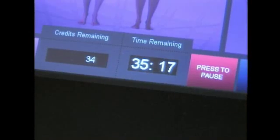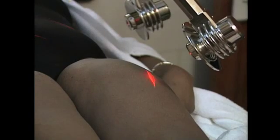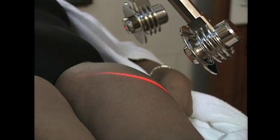Zerona is recommended for people who are about 40 pounds overweight, people who want immediate results, don't have time for recovery, don't want to do surgery, they just need to get a quick fix.